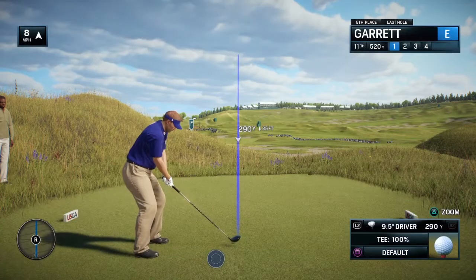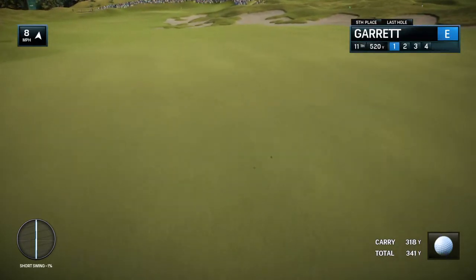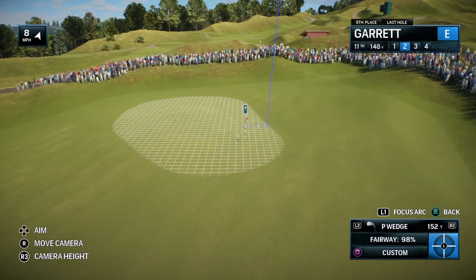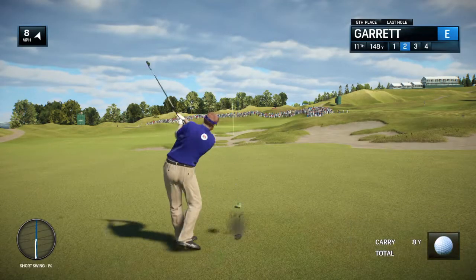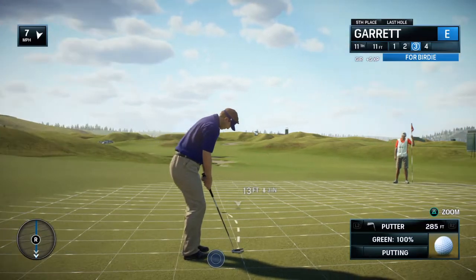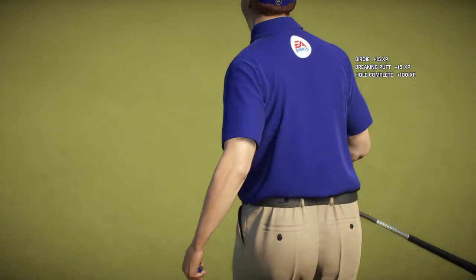Now on to the 11th, and Frank, we are looking at a long par 4 in front of us. We are indeed, and it's called Shadows — but there is love in the shadows here. Hit it over that dune down there in the middle of the fairway. If you can get it around the 300-plus yard mark, the hole obviously starts to get a little easier. You'd like to hit a little cut in here, but there are two levels to the green, so make sure you're on the right level where the flag is. He pumped it, he thumped it, he jumped it — what a drive! Frank, really good chance from this position to make a birdie. Yeah, the only thing he's looking at right now is the flag — this is a green light special. That will be a great look at birdie. The only issue would be a lack of concentration or focus. One shot closer to the lead with that birdie.